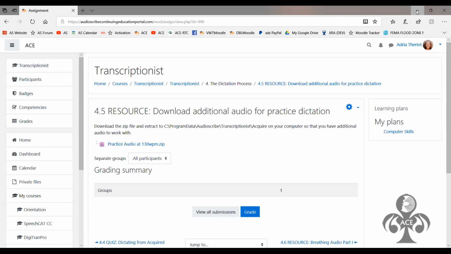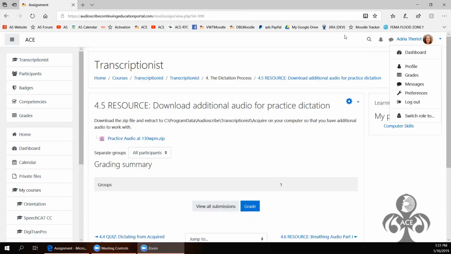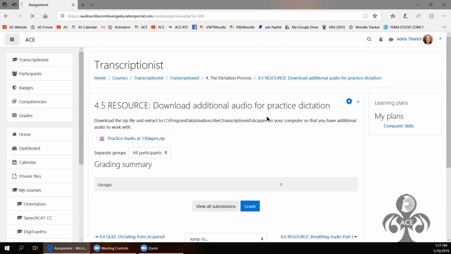I'm going to show you one last thing, and then I will let you go for today if you have no questions. When you are in the Transcriptionist application, and let me make sure I'm sharing the proper screen here. Okay, so you should all see my Transcriptionist screen.